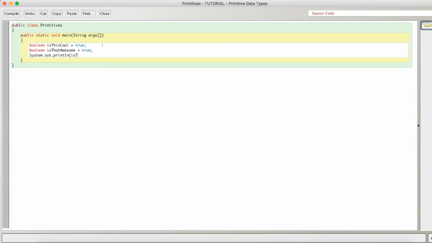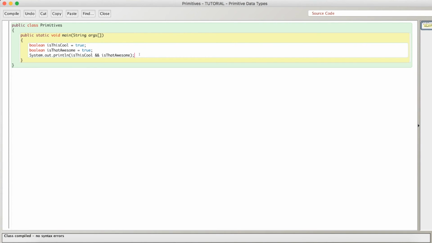So is this cool is the first one. And this is the first operator that can compare them. So two and symbols. Is this cool and is that awesome? So this is going to print out true because what the double and symbol does is if both of these values are true, it returns true. However, if one is false, one is true, or if they're both false, it'll return false.